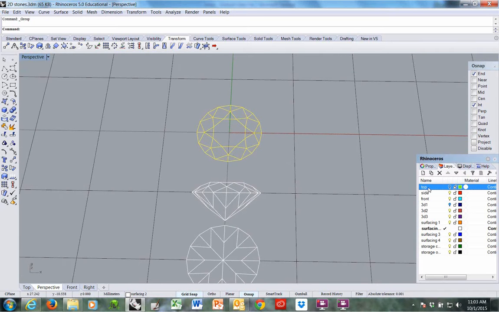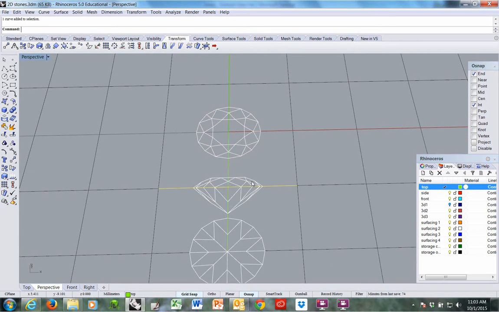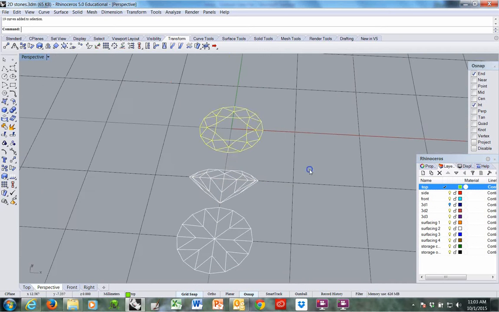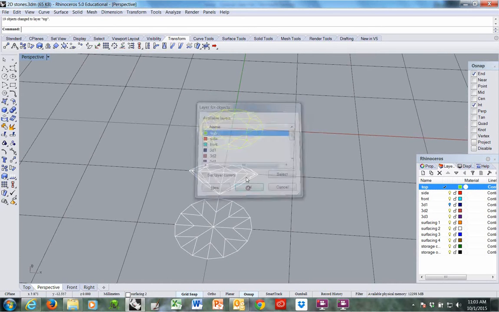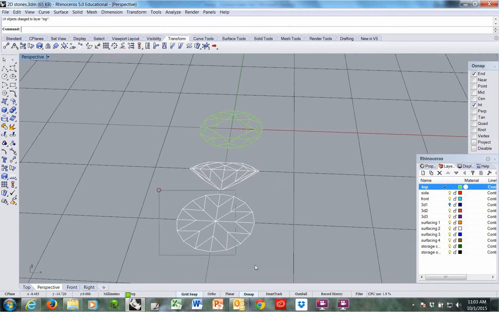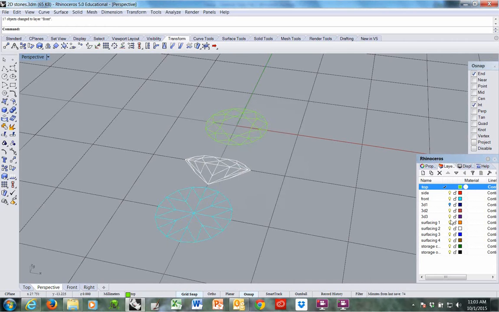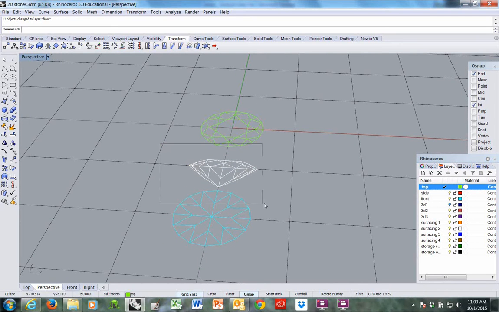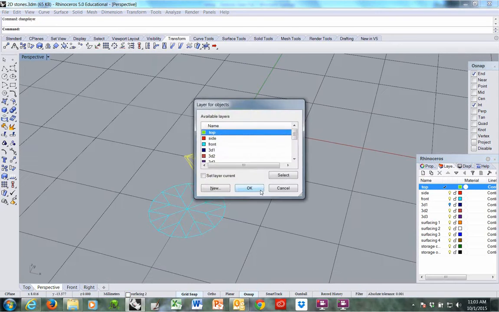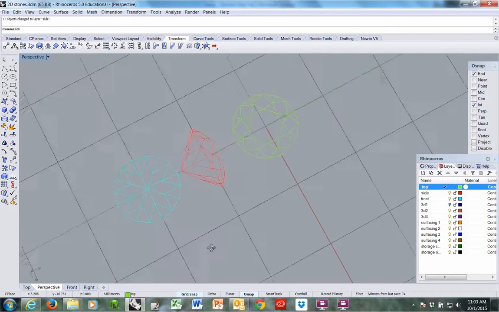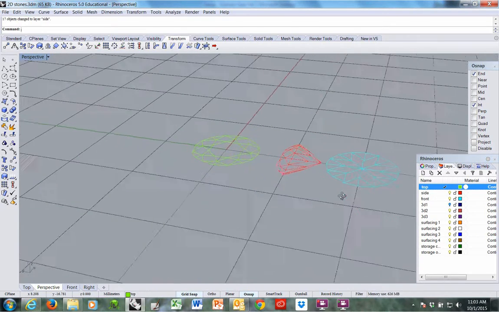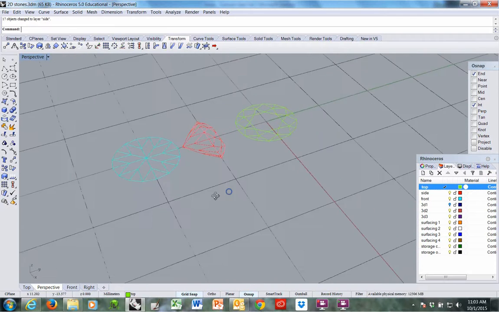Going to color code them to make our job easier. Going to put the top view on the top layer. Put the bottom view on what would be the front layer normally when I draw. You'll notice I do have names to my layers. It's because when I'm normally drawing a ring or a project, I organize my geometry according to this. But for our purposes, it's just a way to tell things apart. I'll use the red layer for the front. Okay? So now I need to get these all on top of each other.